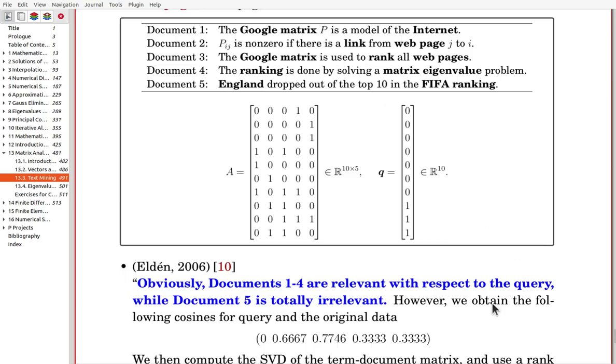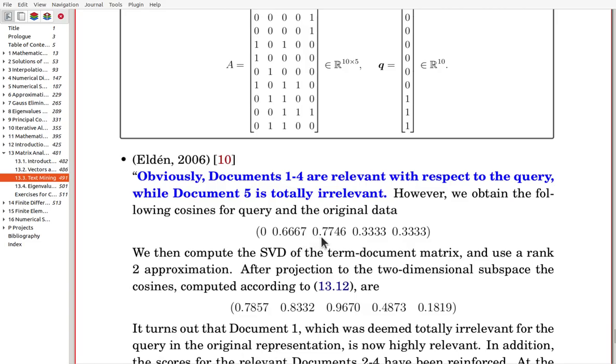However, if we try to get the cosine for the query along with the original term-document matrix, then we can get this result. But numbers 1 to 4 must be relevant, but they have 0, so it's not really a good approach to get the relevant documents.